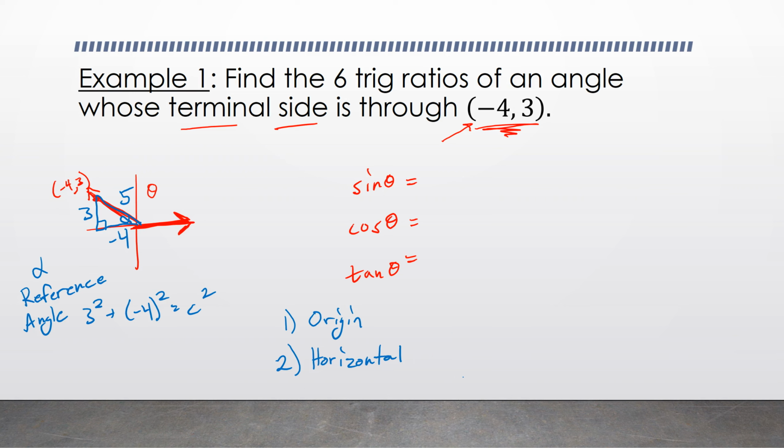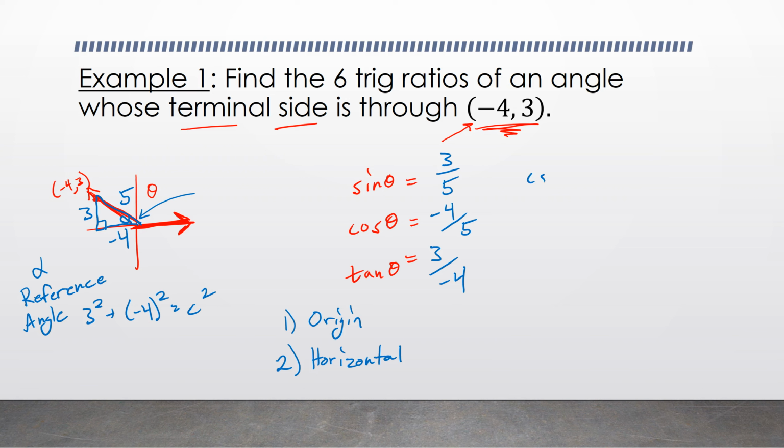So what mathematicians say is, in order to find sine of theta, it's going to be the same as looking at this triangle with alpha. So opposite over hypotenuse, 3 over 5. Now here's where it gets a little goofy. Adjacent over hypotenuse, -4 over 5. Because since I'm going left 4, I kind of consider that side to be negative. Weird, but it works. Tangent, opposite over adjacent. And again, the negative shows up here.